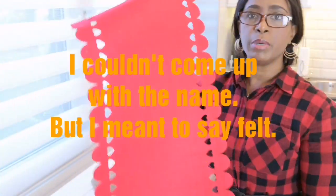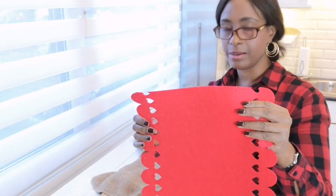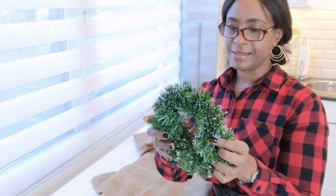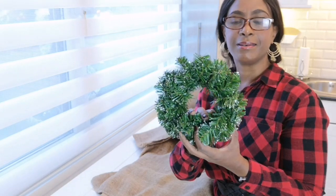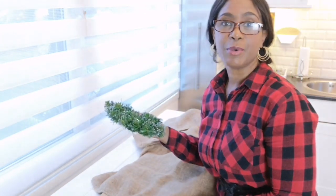And then I'm going to be using this, it's like a piece of foam, or I'm not sure what you call it, but it used to be a runner that I didn't use, and I'm going to be cutting out the letters for my sign with this. And then I'm going to be using this small wreath for the letter O. And I thought it was a nice touch, and I've seen a lot of people do this in their sign DIYs, so I thought that is pretty nice to do. So these are the stuff that I'm going to be using.